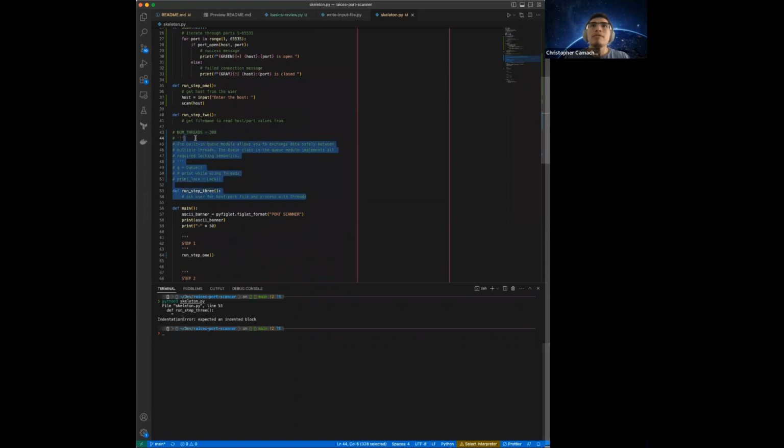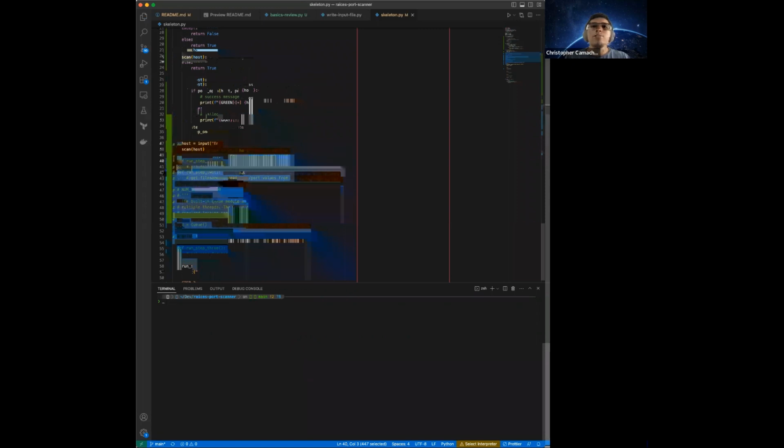Okay, it's not happy about these empty blocks, so let's comment those out for now. Okay, cool. So we have this ASCII banner for the port scanner, and I'm just going to type in localhost. I want to scan my own machine, and let's see what happens.